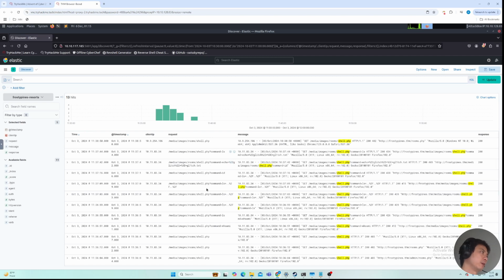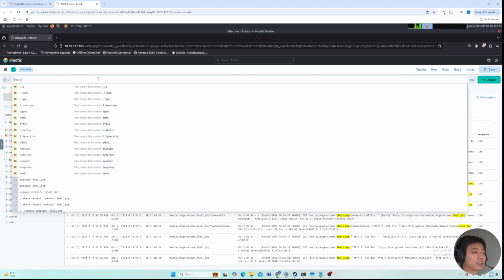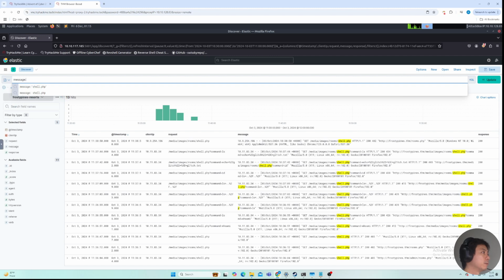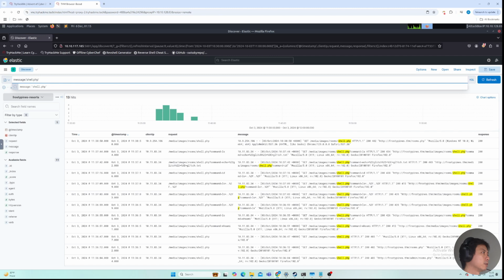So instead of doing message shell.php, we can actually use another KQL, request contents.